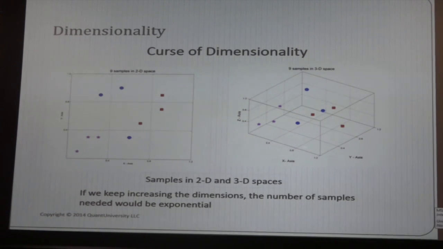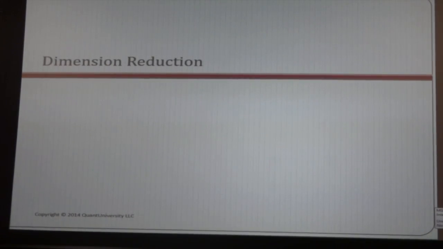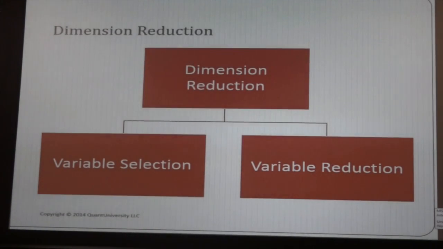So what is the best way to go about addressing this problem? Well, there are multiple dimension reduction techniques you can use even before you start applying your predictive analytics algorithms. I typically bucket them into 2 segments. One is what's called a variable selection methodology, and another one is what's called a variable reduction methodology. How many of you have heard these terms before? Some of you have heard. OK, let's talk about how we go about addressing dimension reduction.